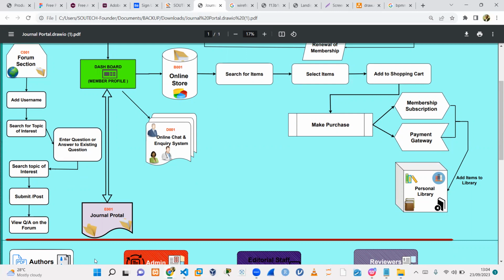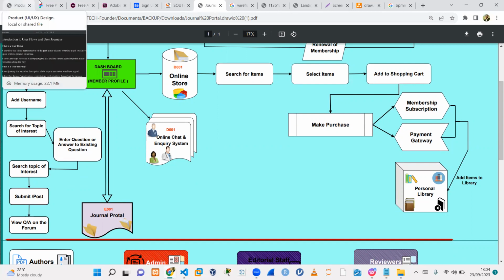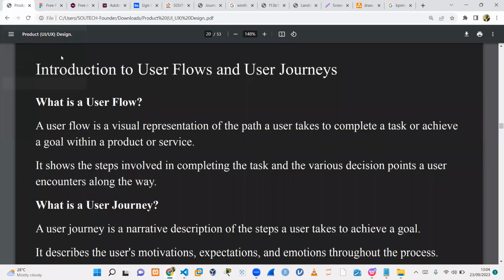Now, one of the advantages of having the user flow, the 2D, the 3D, before coding or developing the application is that you have fewer issues. You have less back and forth with the clients, with the stakeholders. There's a great disadvantage if you start developing software and an application without input from the users, without first creating the user flow and understanding the journey that the customer goes through in using the application.